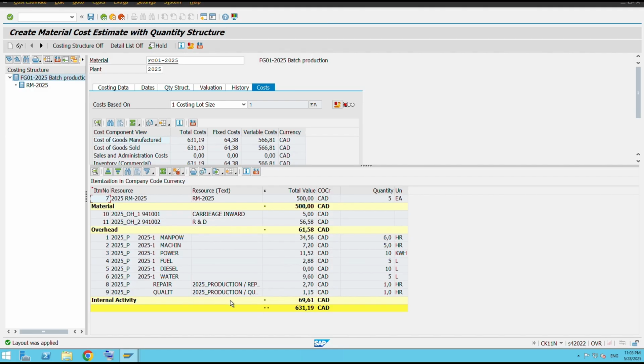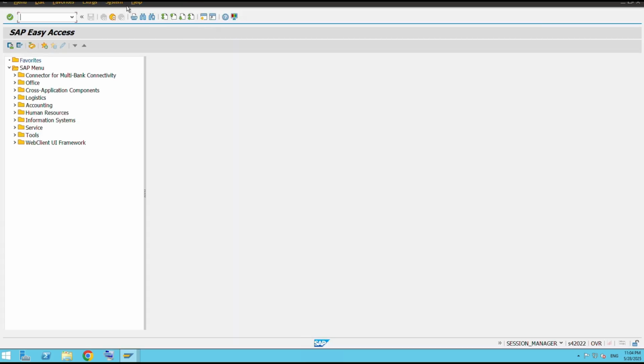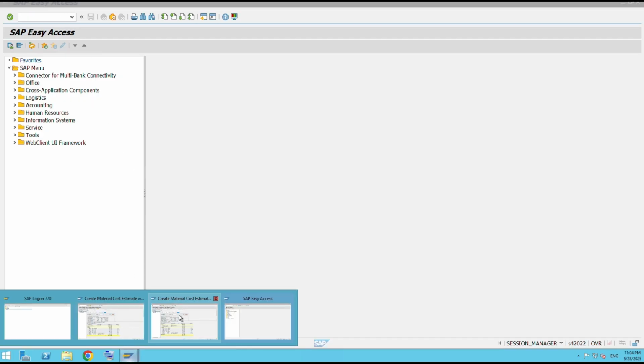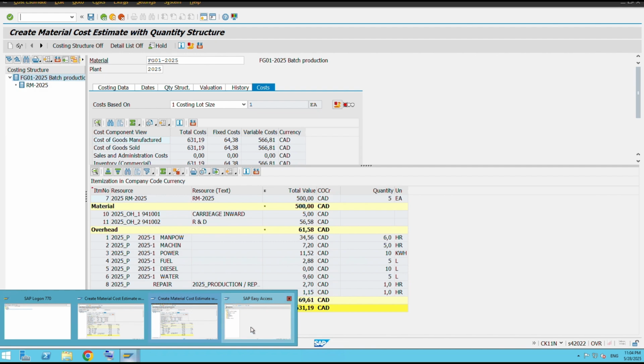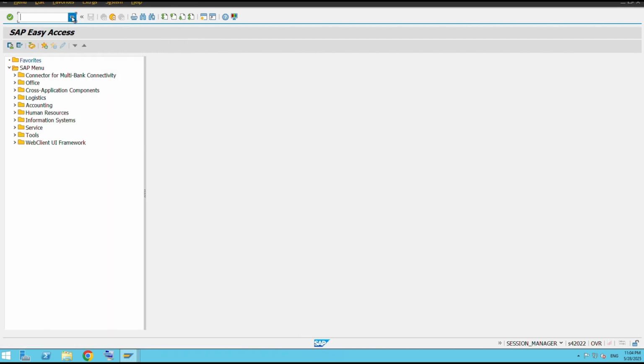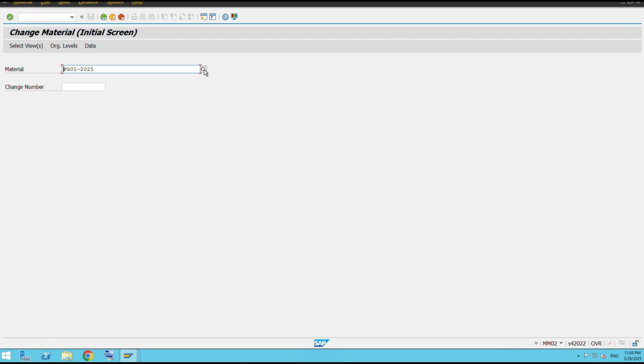Okay, so now let's see both the raw material master records. I'm going to pull out the first one. So in this one, RM2025, that's the raw material master record I'm going to pull out. MM02.